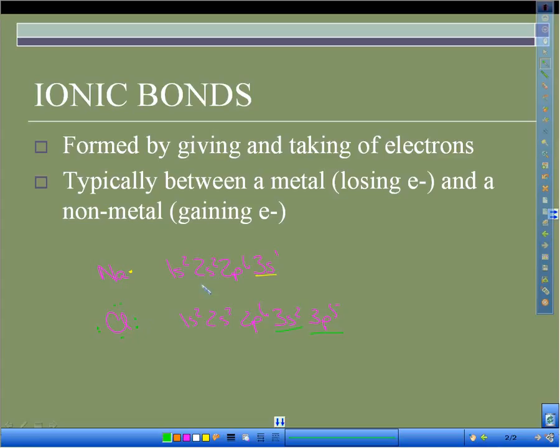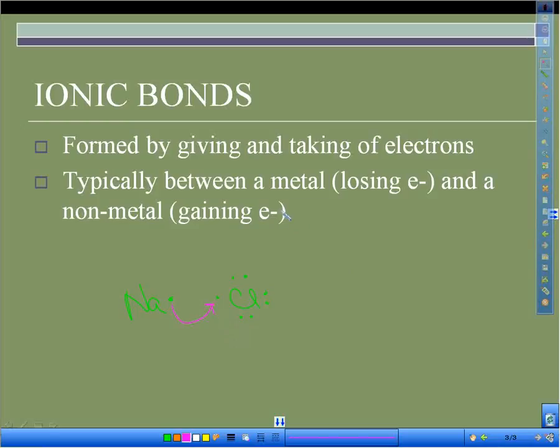Okay, I'm going to clear this out real quick just so I can show you this more clearly, but this is how we got those electron dot diagrams. So here's sodium with its valence electron. Here's chlorine. Remember, it had three pairs and a single. So what's going to happen is sodium is going to give its electron to chlorine. That means everything will be happy now. Everything will have an octet. So sodium is losing that electron, and chlorine is gaining that electron.